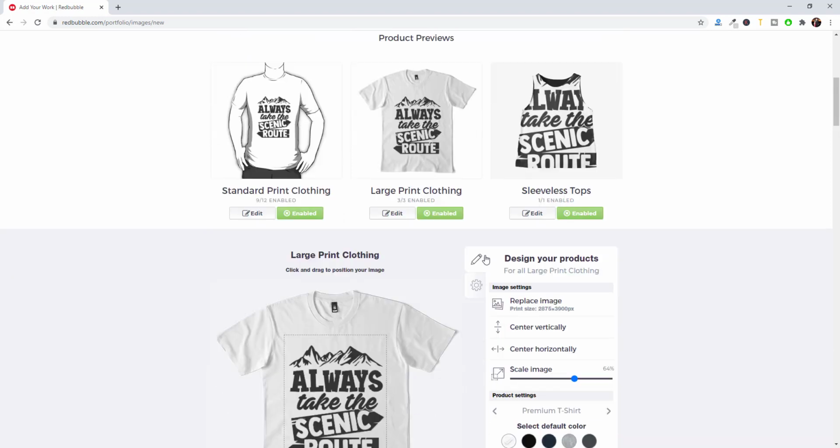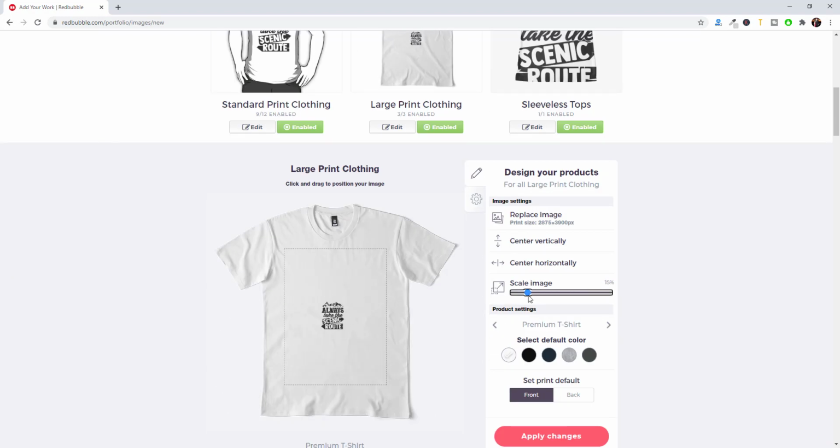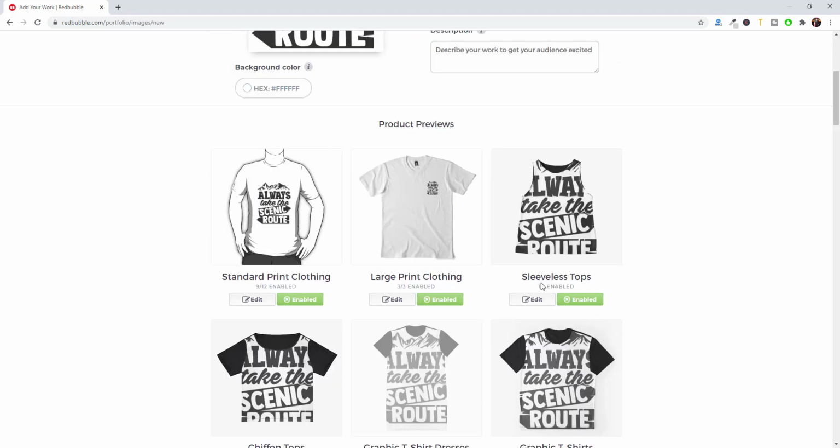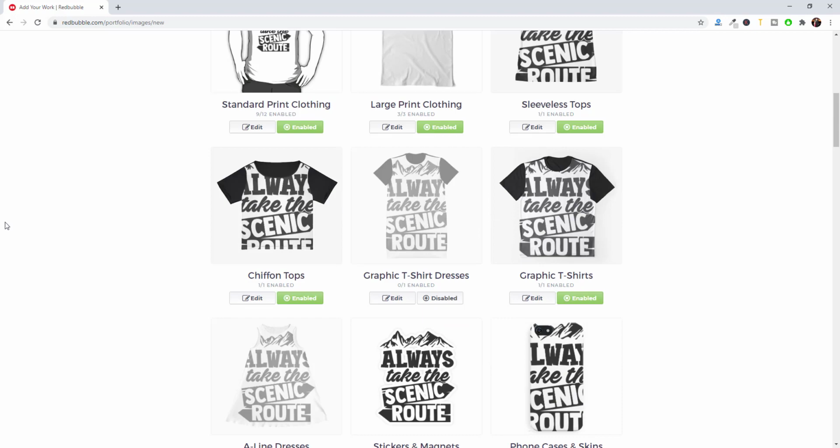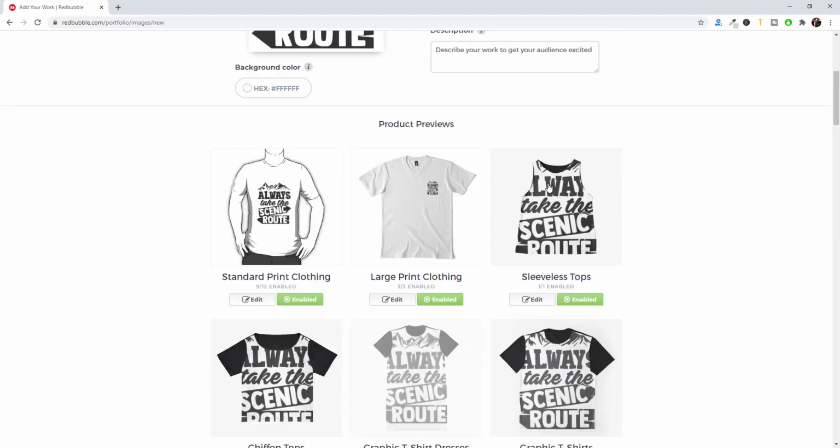You can even change it. Let's say maybe you wanted a pocket-like design on a shirt like this. You could change it like that, hit apply changes. What happens is it'll replace this image with your new image when you're using the template, and it'll be in the exact position, etc. on all of the products. So I'm going to leave that just like that.